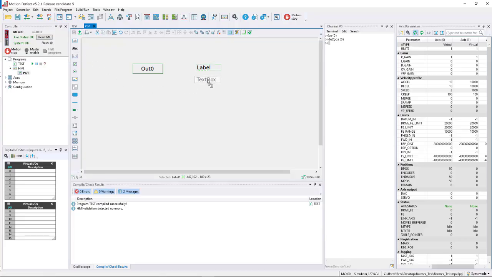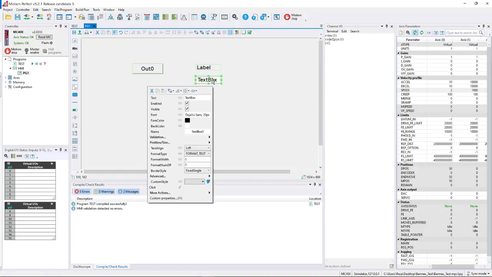I can put some text over here, which defines a numeric entry for me, and then right click on that and bind a VR variable from here. By default it picked VR0, which is good for us.